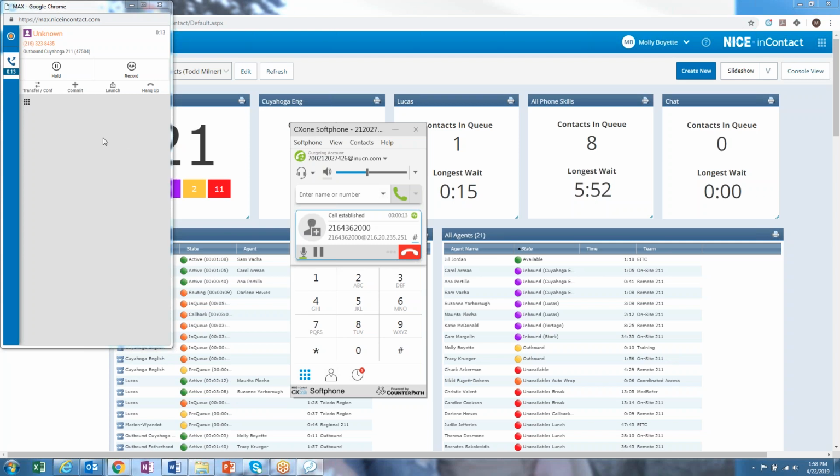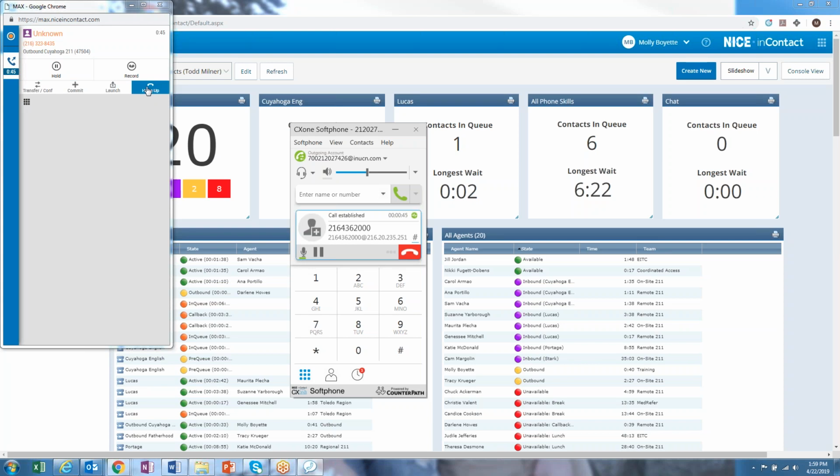So again, you are just going to be using the interface on either your Max agent or your thin agent for any of the functions that you need, whether it's hang up, put somebody on hold, transfer, any of that. It all goes through either the Max agent or the thin agent. You can hang up from here in your Softphone, but you can also just do it as you normally would through InContact on either your Max or your thin agent interface.